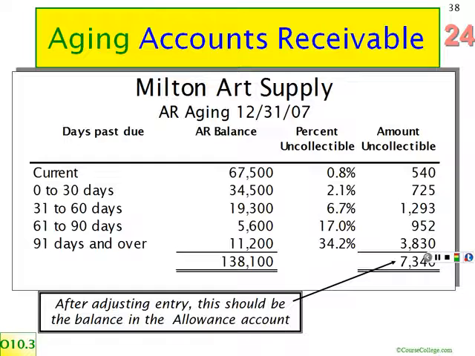But the important point for everybody is this middle column here, this percentage. This is historically what this firm has suffered in losses from those aging categories. The percentage gets bigger and bigger as the aging amounts get older and older. So you wind up with a much more accurate view of your bad debt history. The other thing aging does is it alerts you to business cycle changes much more quickly.